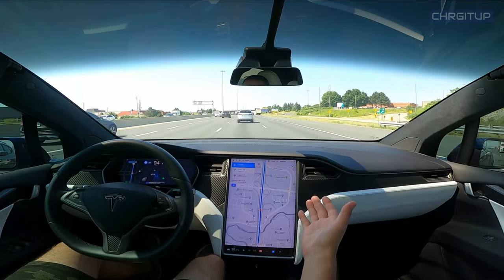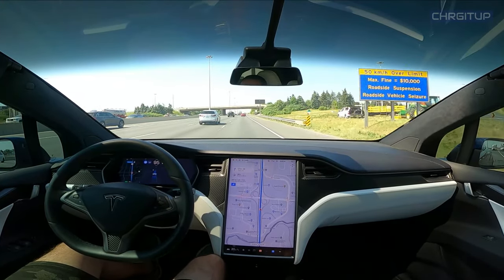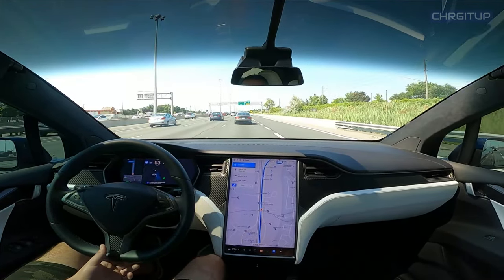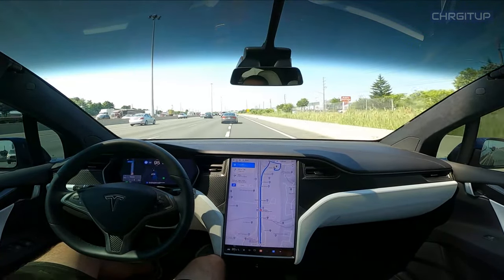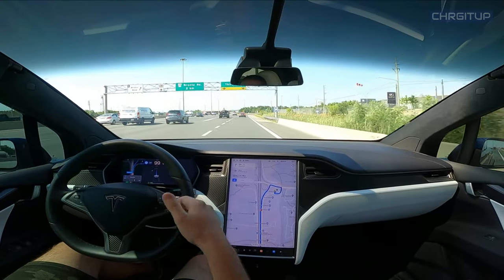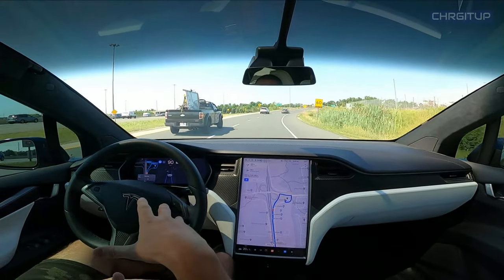Autopilot realizes that there's space on the right hand side. I will touch the steering wheel and we'll make the lane change to the far right lane. We are now 2.9 kilometers from the off ramp — 600 meters, 500 meters, the off ramp is coming up. Autopilot is already telling me that it's going to change lanes. Lane change done. Letting me know that Navigate on Autopilot is ending in 75, 50, 25 — and that noise means Navigate on Autopilot is off.